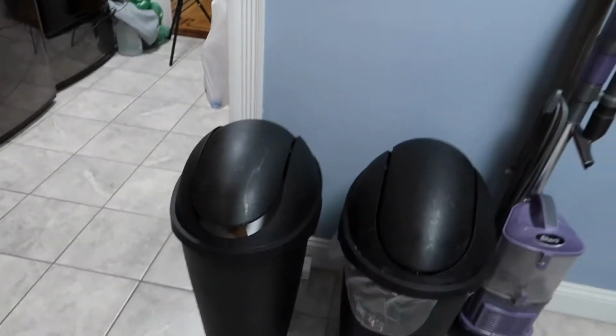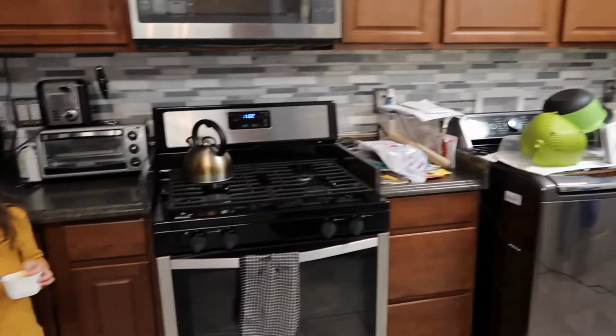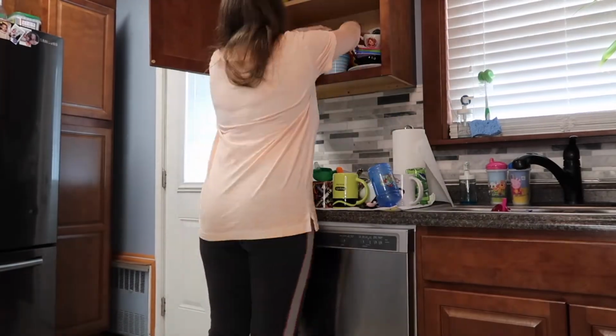I have to change the garbages, clean off the washer dryer, and I also need to give a good wipe down of my stove. So here we go, the dishes begin.